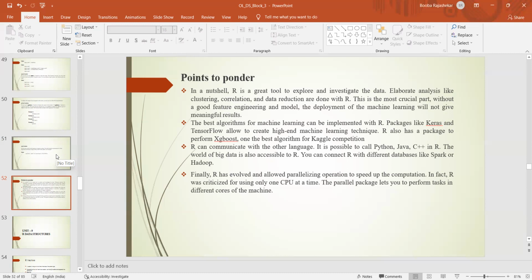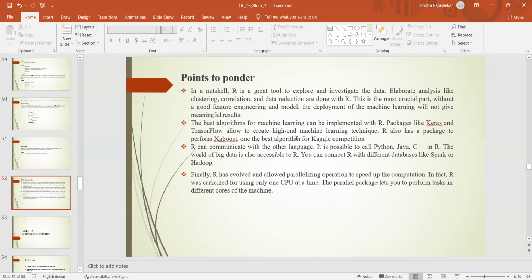R can communicate with other languages. It is possible to call Python, Java, and C++ in R. The world of big data is also accessible to R. You can connect with different databases like Spark or Hadoop.